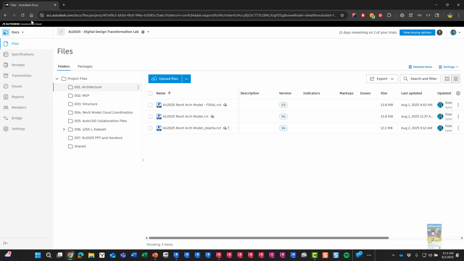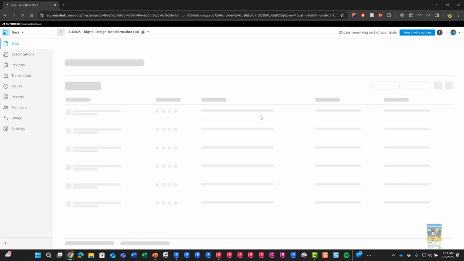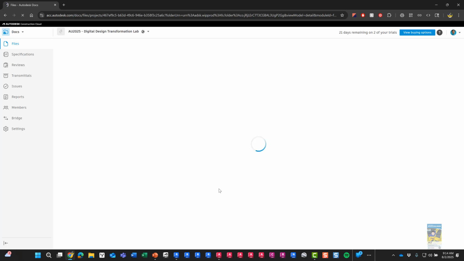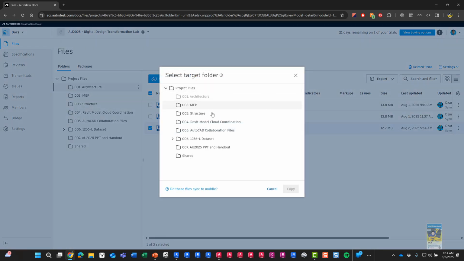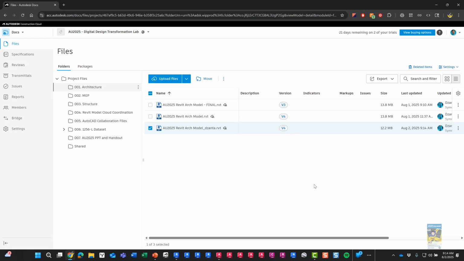If you hit the refresh button, it might show you that it's completed. If not, just wait. This part of the process, see, it's done, right? It just happens that way. There's no control on how to make it move faster if you need to make it move faster. So hit the refresh and you should be okay. Again, hit the checkbox, hit the 3 little dots, click copy, and copy back to your Revit Model Cloud Coordination and hit copy. It will give you the alert to let you know that it's been copied.